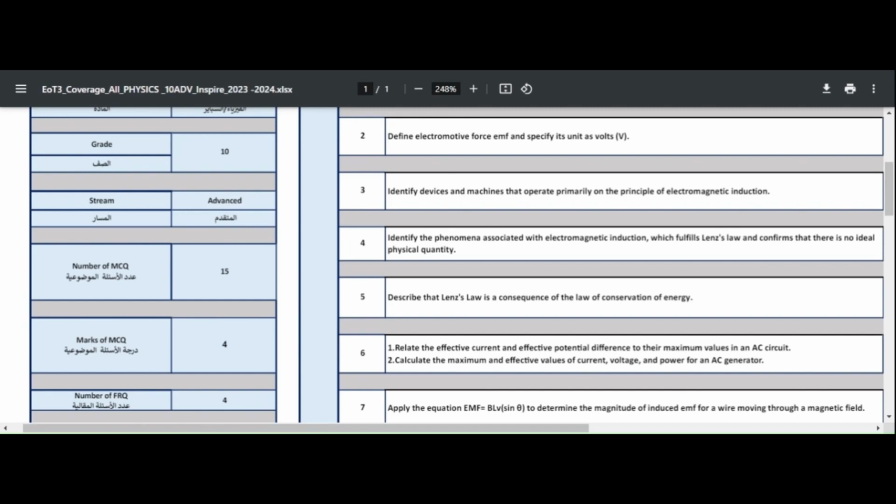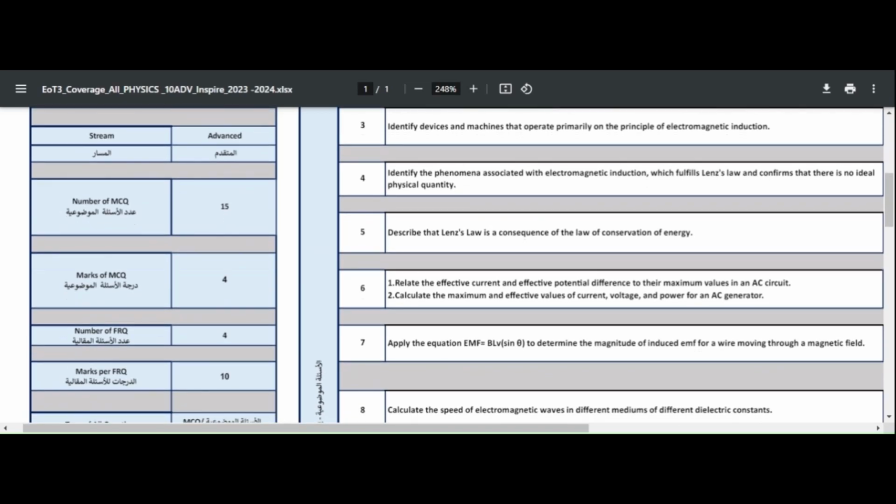So they could ask you what is the unit for electromotive force or what is electromotive force, and they can give you a set of units and ask you to select the correct option, or they could ask you to define electromotive force, which is the potential difference which drives the electron or the charged particle between the positive and negative terminal in a battery, in a cell, or in a generator. So that's the second objective. Now let us look at the third one.